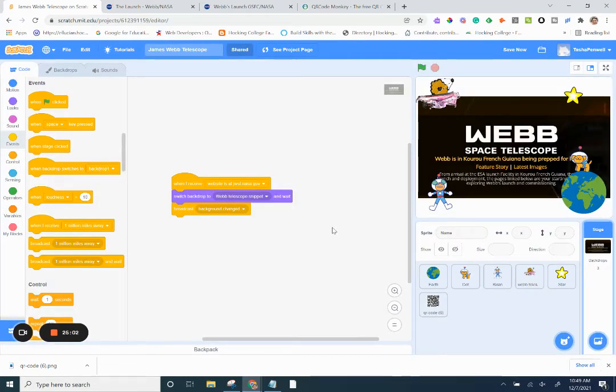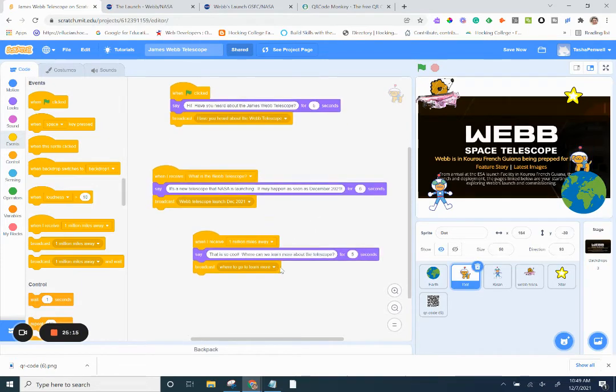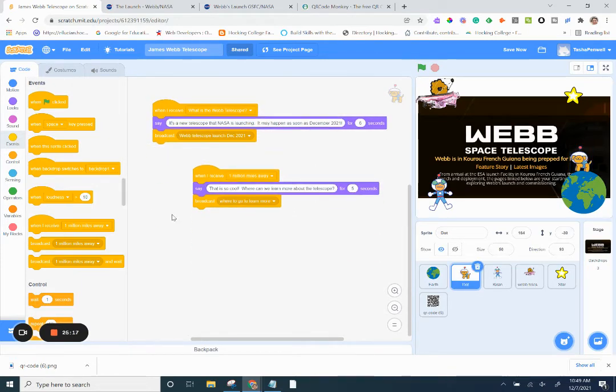And could have probably done that another way, but I'm just going to keep it as that. Okay. So when the background changes, we are going to do some things to Dot. We are going to make Dot disappear is what we're going to do. We're going to say goodbye to Dot. So when the backdrop, yeah, there's another way of doing that, but let's just go ahead and do it this way.